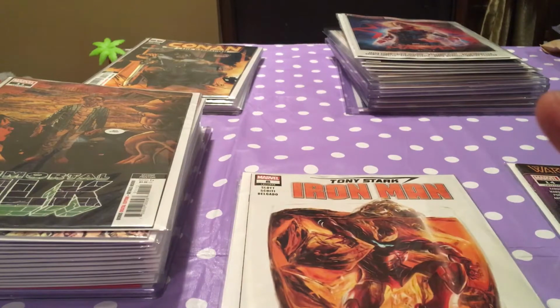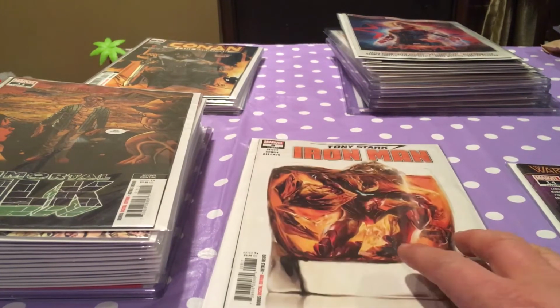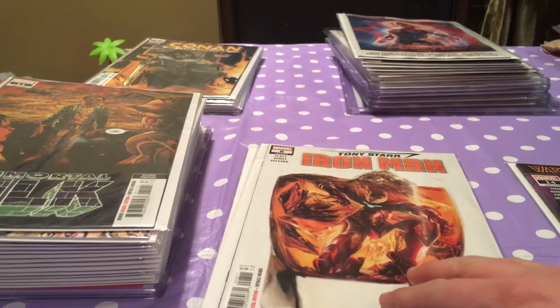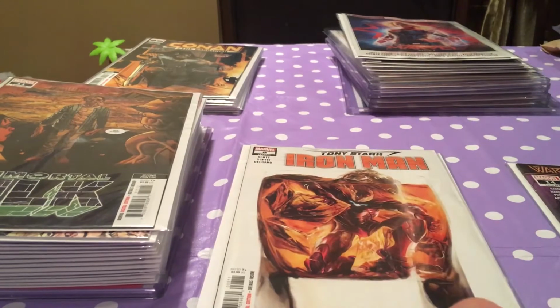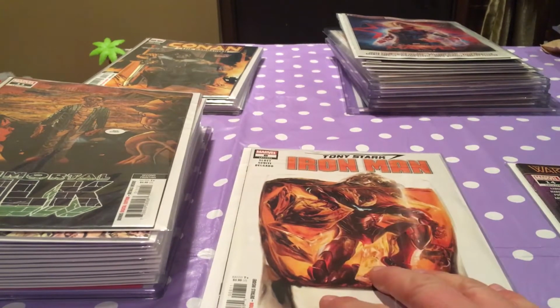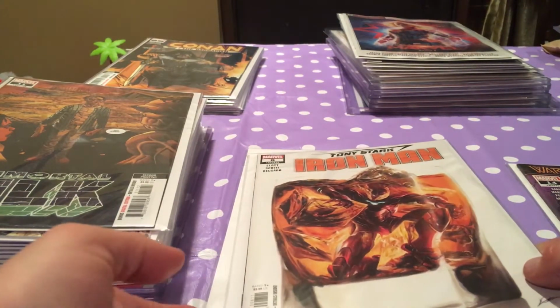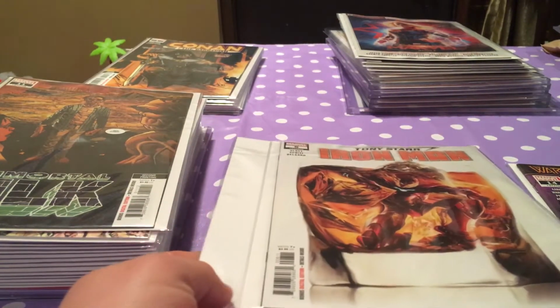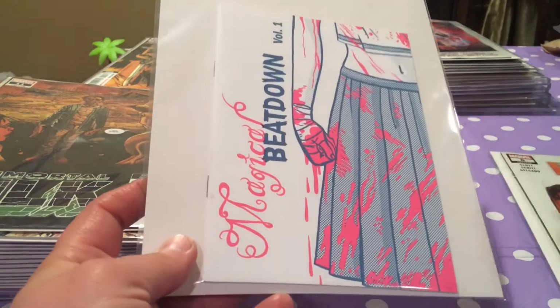Anthony is the guy to chat comics with. He will really give you a wealth of knowledge on all kinds of comics, and he always comes through for me. Whenever there's a super rare indie comic, he wasn't able to come through for me with Harley Quinn. No big deal. Got plenty of it elsewhere. He got me this cool cover that I asked, and really huge right here. Probably one of the biggest books of this week, besides the Harley Quinn, because it is also selling for upwards of like $12 to $15 already. I mean, it was a $6 cover.